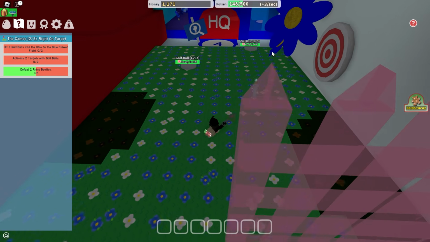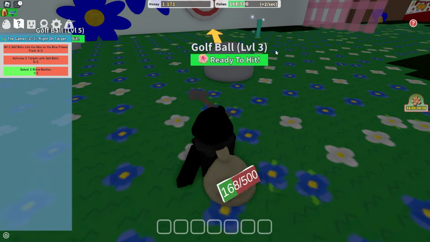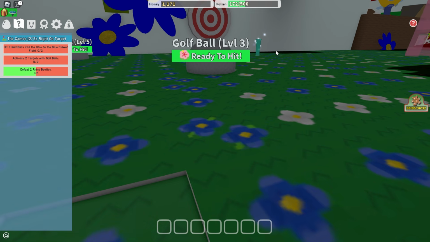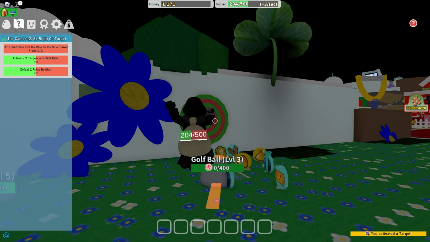Nice. We did it. But this one's already ready to hit. So we can hit it against that target here. And you can see I need to kind of just back up a bit so that it can hit far enough. Let's try to hit it. Boom, we got the target. So that's the target we're trying to hit.